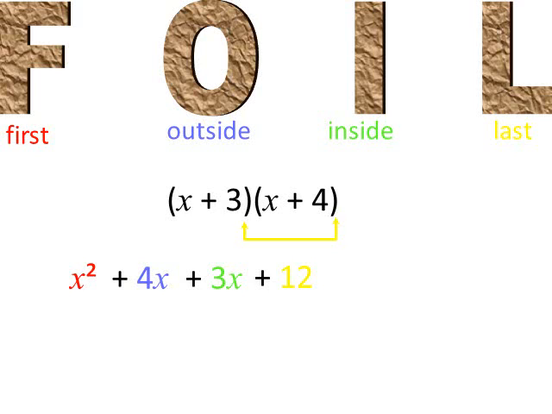So I'm not quite finished here yet because I have to combine like terms in my new expression. Now one of the things you have to remember is that x squared does not combine with 4x. In order to have like terms, not only do you have to have the same variable, but that variable has to be raised to the same power. So x squared does not combine with 4x. But 4x does combine with 3x. I add those together. 4x and 3x gives me 7x. And the 12 doesn't go with anything either. So the final expression, the final trinomial that I get as an answer when I FOIL out two expressions is x squared plus 7x plus 12.